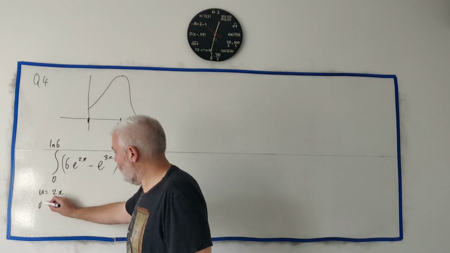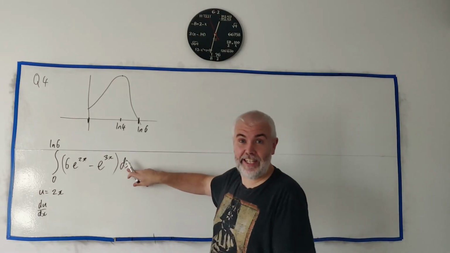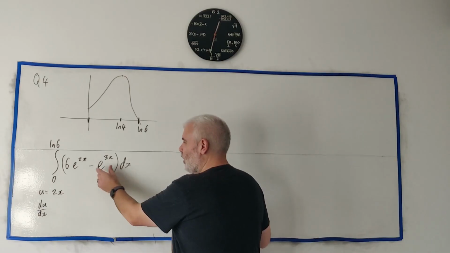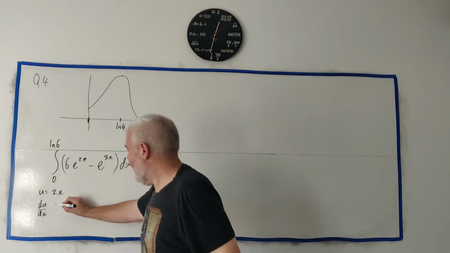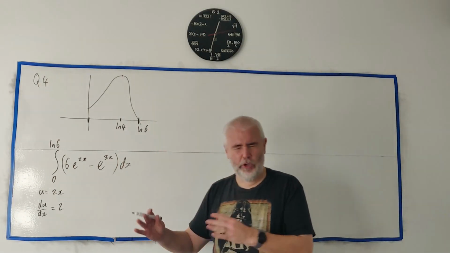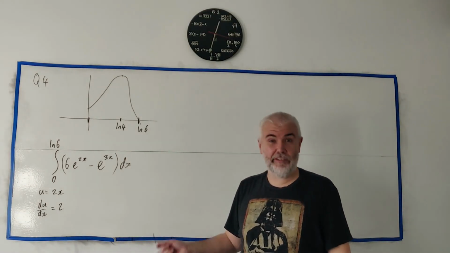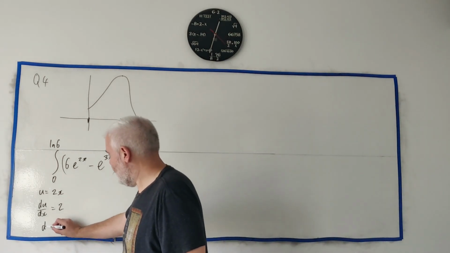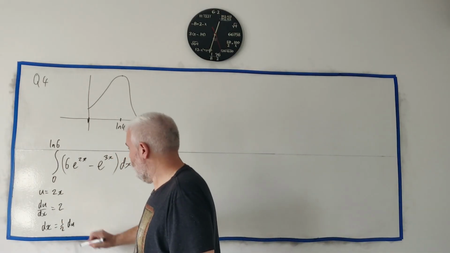If this is the substitution, I take the derivative of this so I can find out what to replace dx with. Although it's a bit confusing here because what I'm actually doing is just half of this. I'm ignoring that guy. Hopefully that's clear. This is equal to 2. When this is just a constant, in differentiation it works no matter what, but in integration it only works when it's a constant. You can just divide by it because all the x's are gone in this second one. So dx is equal to a half. That's where we get divide by 2 du.